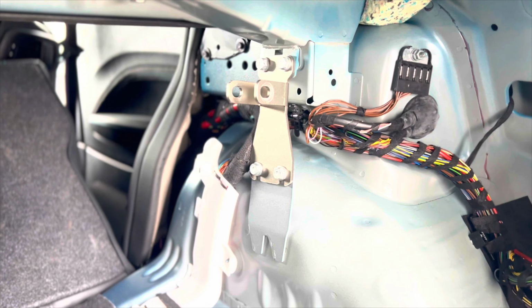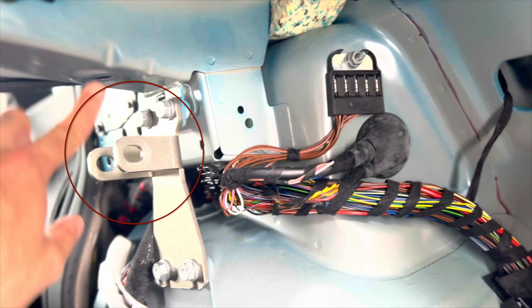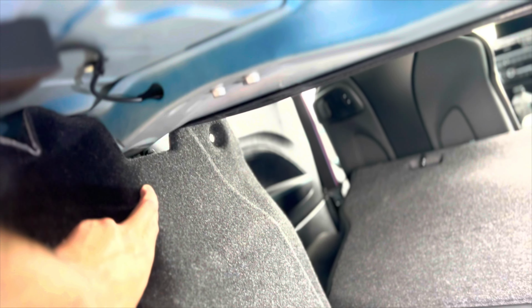The next step is obviously when you put the rug panel back in, these are going to have to come through. So what I'm going to do is measure the distance from here to here, this distance here, and then I'll measure this distance, and I'm going to take it from here, mark it, and cut it on this side and see how that works. I'm hoping to get it pretty close. Obviously, I don't want it to be really ugly and then have to buy this whole piece. This whole piece probably will not be cheaper online. It'll be pretty expensive, I bet.